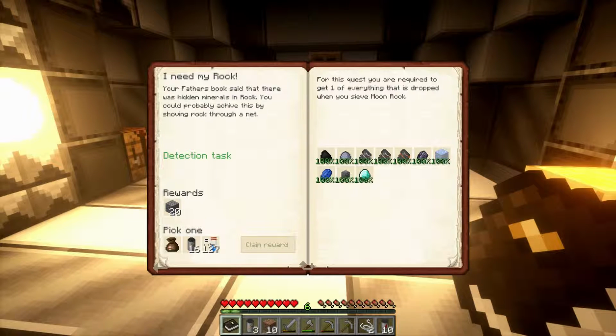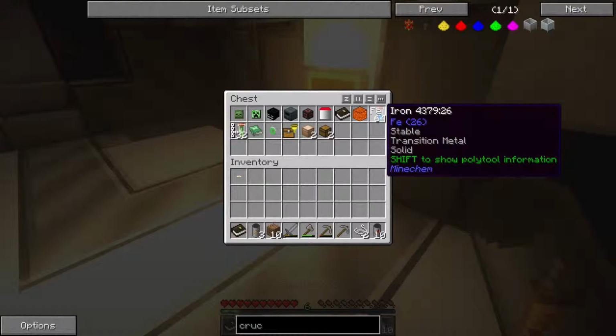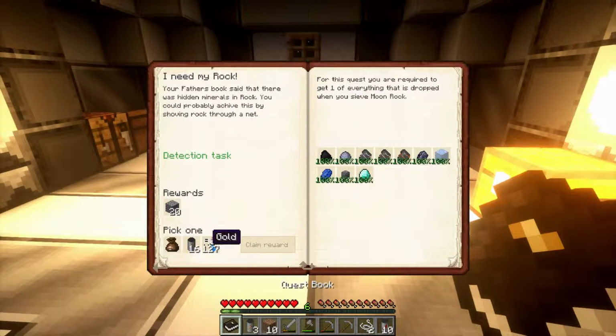And then let's go ahead and turn this in as well. Pick one, okay, gold, ooh. Oh, that's a tough one. Should I go with the reward bag or with gold? What do I have here? I have iron and sucrose. Maybe we should go with the gold. Although it's really tough to give that up.